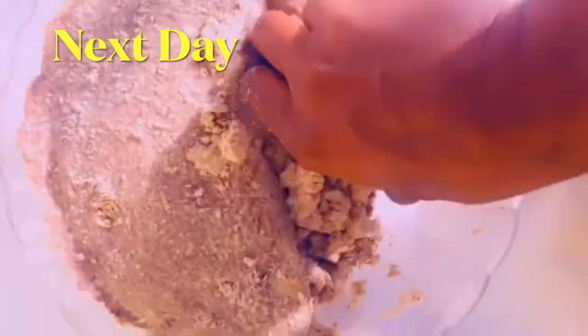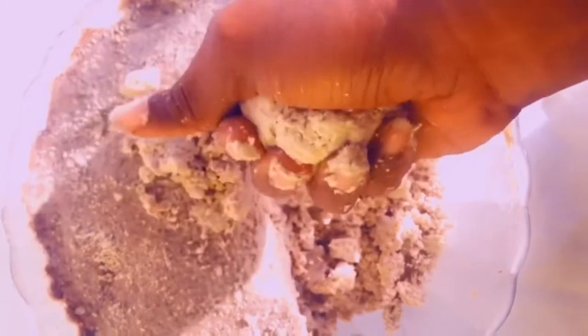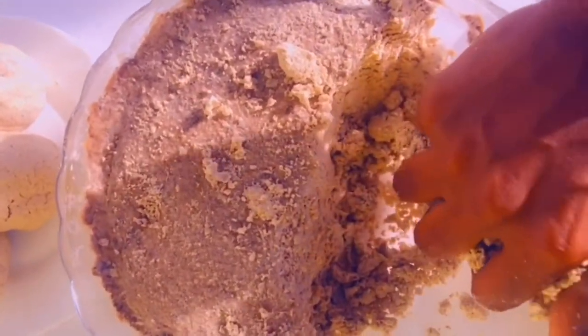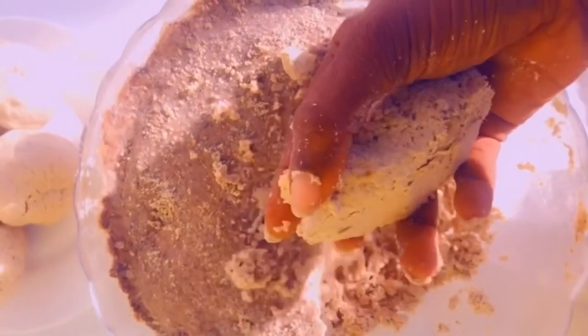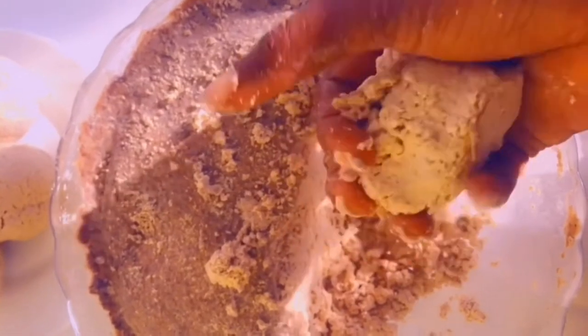Wow, look at it. After 24 hours, this is the outcome. A change of color a bit and a bit of fermentation. Depending on what I'm using it for, I'm going to divide it into two parts, where I'll roll some in a ball form and some I'll put in the poly bag. The one in ball form will be used for porridge, fura, bukina, and the likes, where the one in the poly bag will be used for banku.